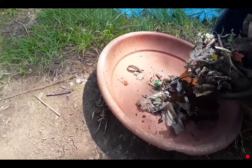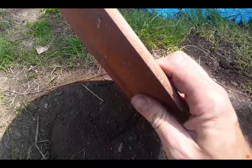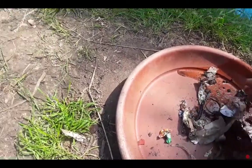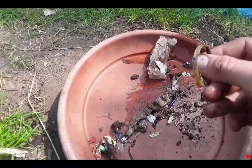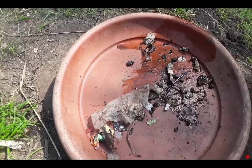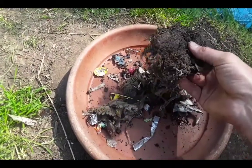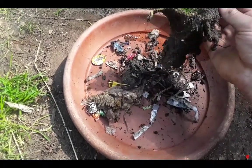Let's take a look. Some of this waste was left here probably over 10 years ago, maybe 15 years old, some of it from before this area was an allotment. It was a piece of land that was basically used as a dump, essentially. The plot was empty, and all the allotments that were on here before this one got turned into an allotment, they basically dumped all their stuff on here. There's probably over a decade's worth of waste and rubbish. Here's a bit of carpet here.